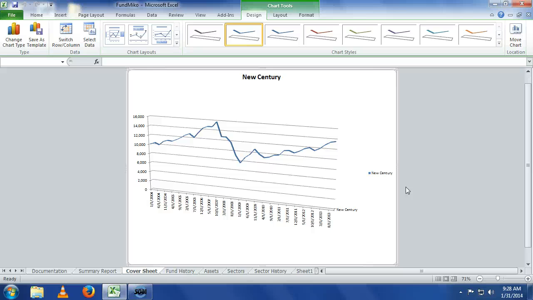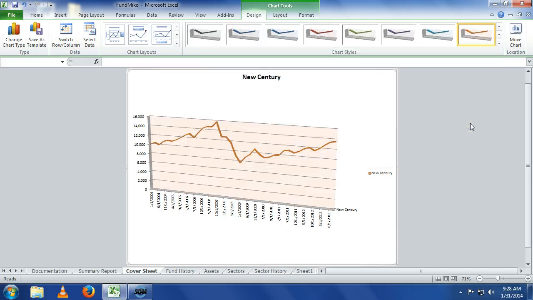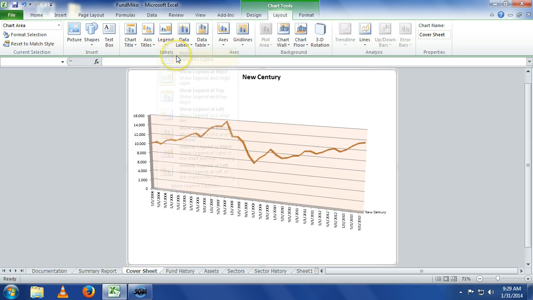It wants us to use, under chart styles, I think it's the 40th one. 1, 2, 3, 4, 5, 6, 7, 8. So I think this one right here, style 40, yeah. Okay, so we have that. Let's get rid of the legend. However you want to get rid of legend, I'm going to go up to Layout, go to Legend, and say None. You could also have clicked on it and deleted it.